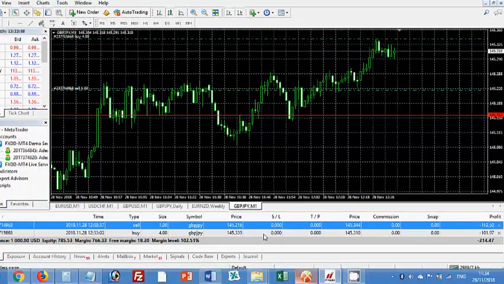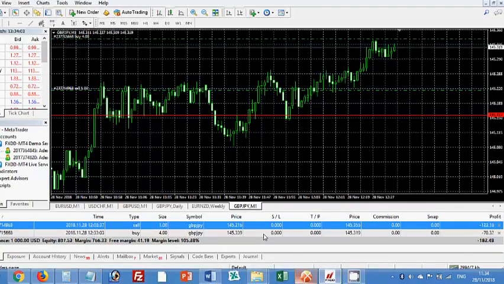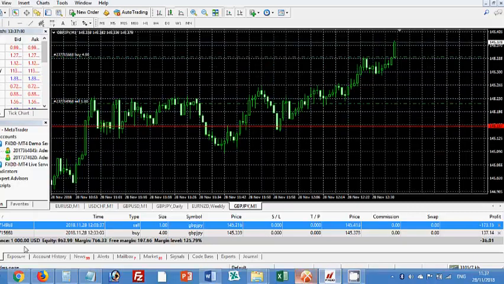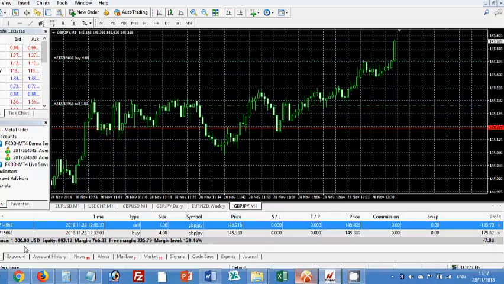So you see the trade is going in my favor now, and that's why the pink has disappeared, and we see that the candles are forming. Right now the market is turning bullish. That's what I'm seeing here. So let's see what happens in the next few minutes. See how the market will be.